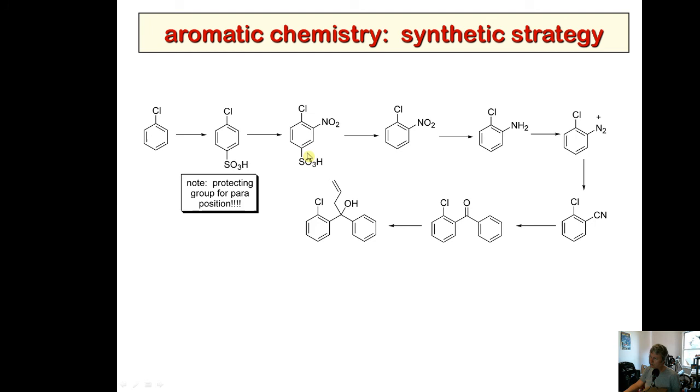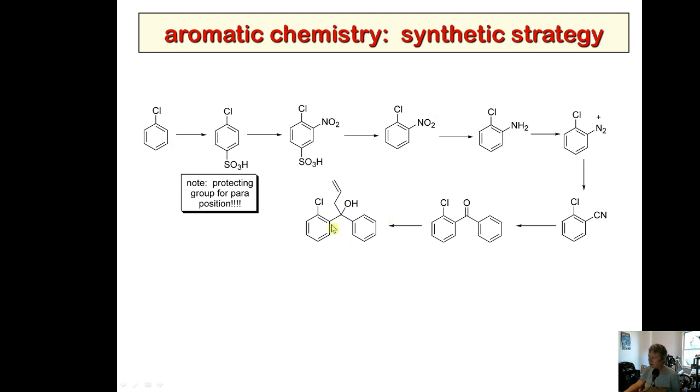You can do that now or later. You can usually just do what you need to do and then take it off. So that was a way to make chloronitrobenzene, and then reduce the nitro and then diazonium, and then, for example, in this case, a nitrile with copper cyanide, and nitriles are cool because you make ketones, right? Grignards attack nitriles to make ketones, and then you have a ketone, and you could add a Grignard or something to the ketone.